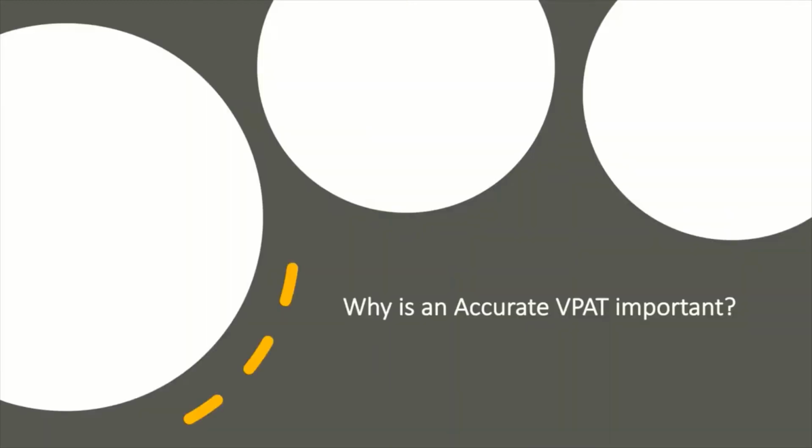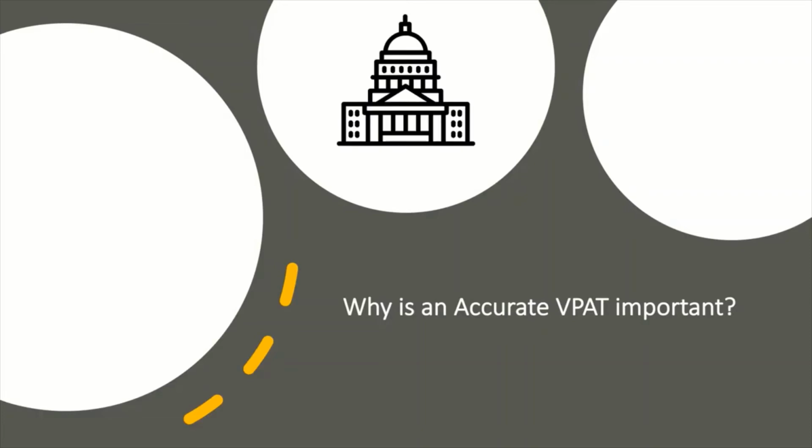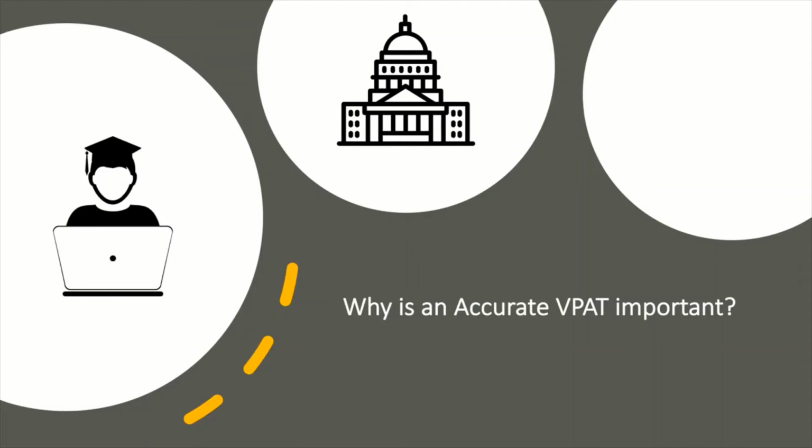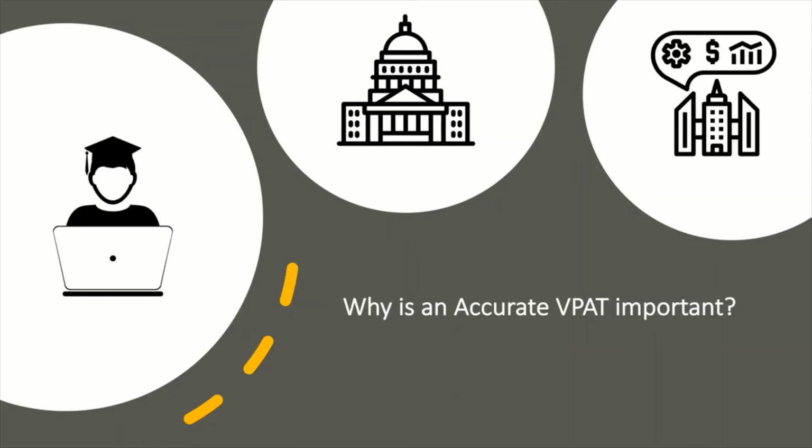Why is an accurate VPAT important? A product without a VPAT is excluded from U.S. federal government solicitations, many state solicitations, the majority of U.S. institutions of higher education, and private organizations that prioritize accessibility, both as part of product development and/or promote the hiring and inclusion of people with disabilities.